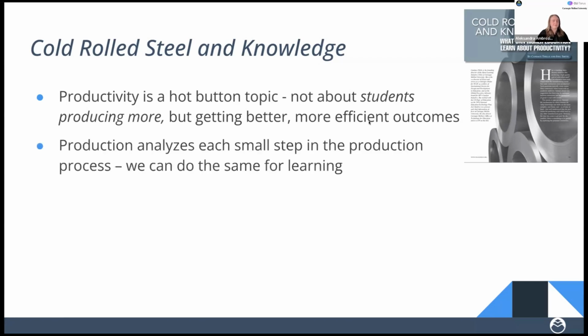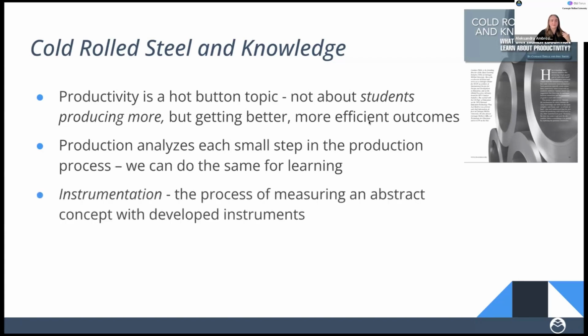So in this paper, the basis of it is that Candace Till, who is the founder of OLI, and Joel Smith, who wrote this paper together, they analyzed the way that production and manufacturing look at each small step in the production process and how they evaluated and analyzed what's going on in order to produce better outcomes. And they make the case that we can do the same for learning.